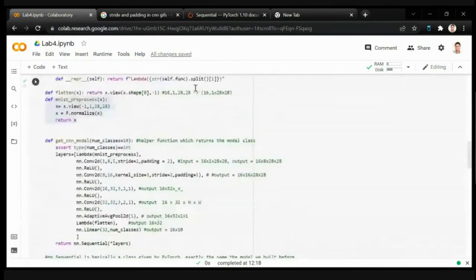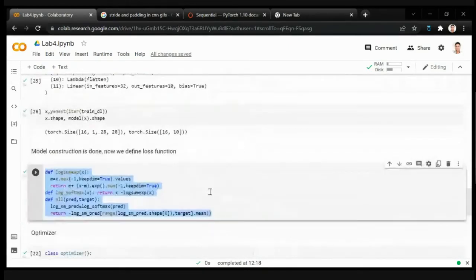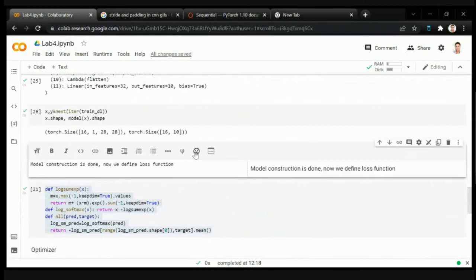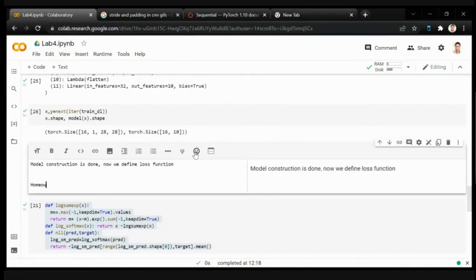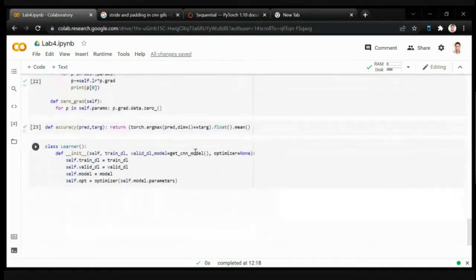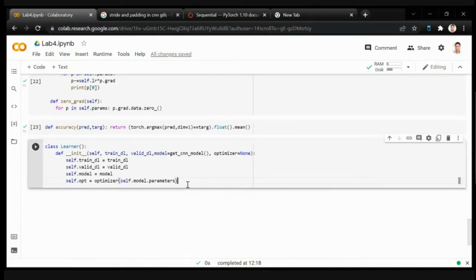Okay, so this is also part of your homework. Please understand them. Homework: understand the working of this loss function below. We did discuss this last time, so if you want to understand it again, probably go back to that lecture, search on the internet, do whatever you want. If not optimizer, otherwise if optimizer is mentioned, just simply use that optimizer.